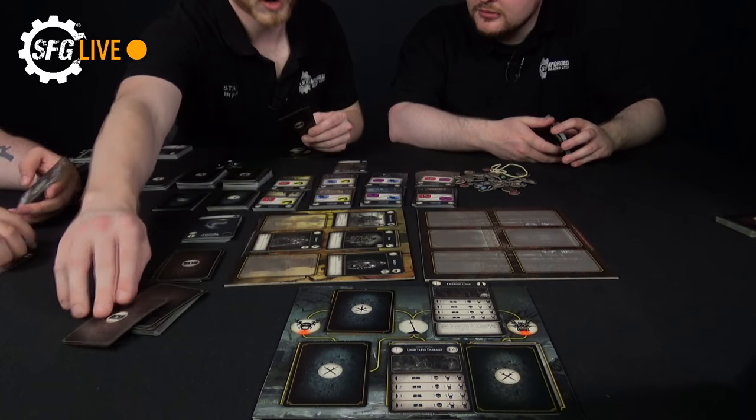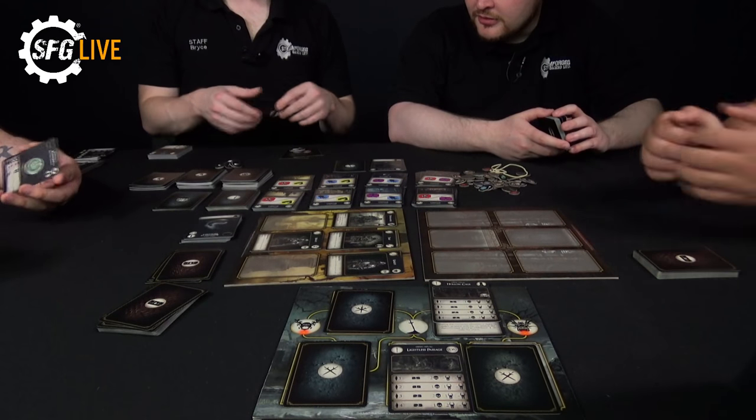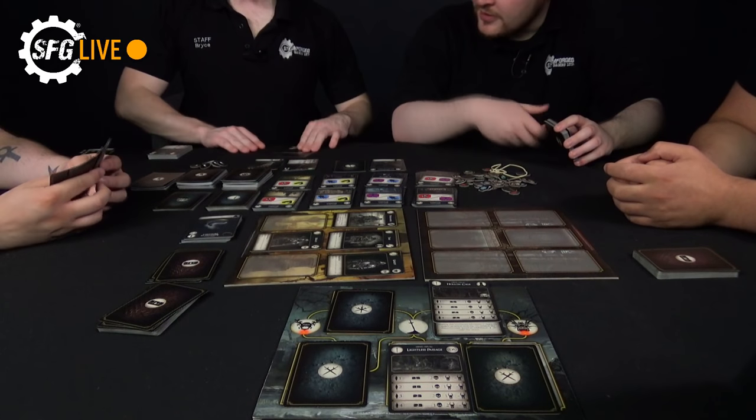So we're back at the bonfire. Correct. First thing we do, flip this card over. Shuffle these decks again. Don't shuffle them just yet because we're going to add equipment. Of course. That makes sense.